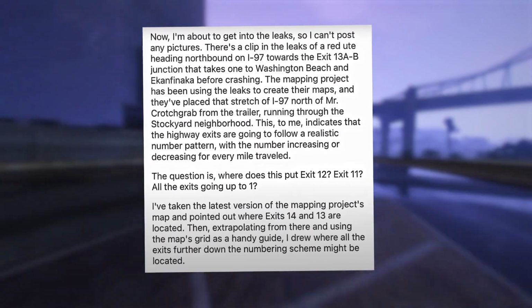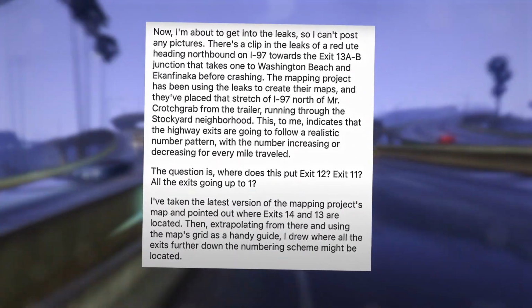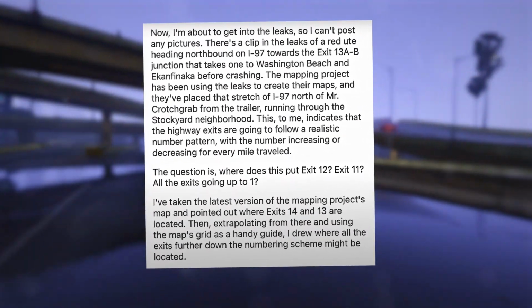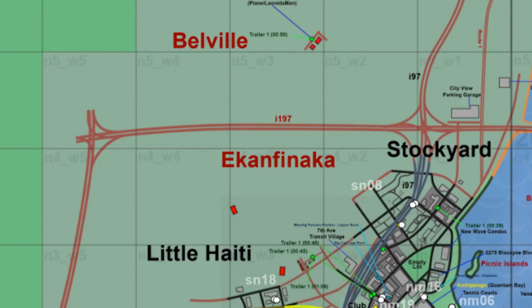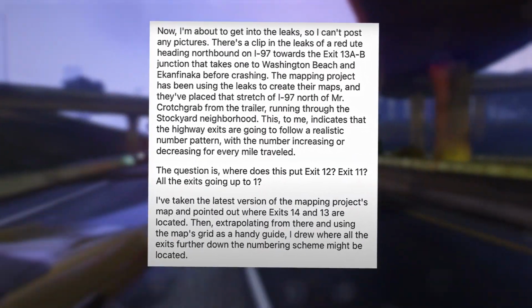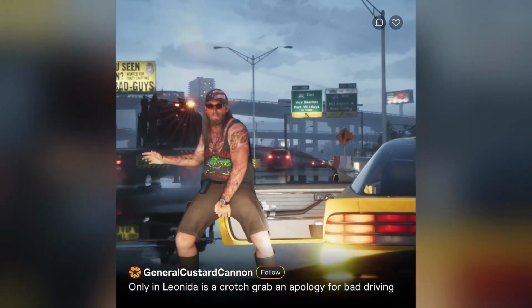Now, I'm about to get into the leaks, so I can't post any pictures. There's a clip in the leaks of a red ute heading northbound on I-97 towards the exit 13 A/B junction that takes one to Washington Beach and Ekanfinaka before crashing. The mapping project has been using the leaks to create their maps, and they've placed that stretch of I-97 north of Mr. Crotchgrab from the trailer, running through the Stockyard neighborhood.